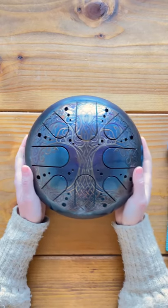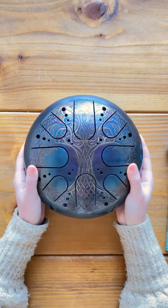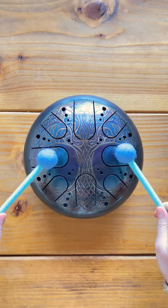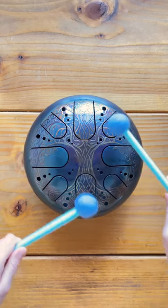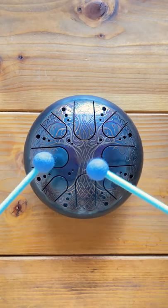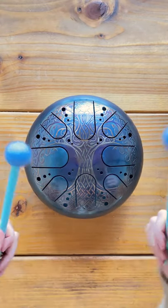When you are getting ready to play your tongue drum, one thing that you want to think about is which notes are helpful to be on which sides of your hands. Typically when I'm playing, especially if the notes don't matter — like if you're not trying to hit a specific note and you're just doing different patterns or rhythms — what I like to do is focus on what hand I'm going to be dominantly playing.